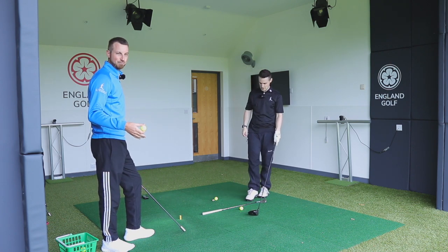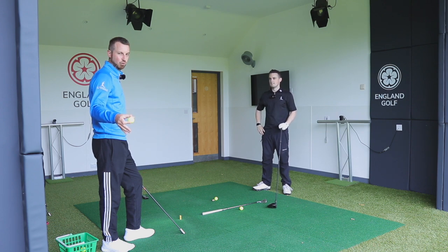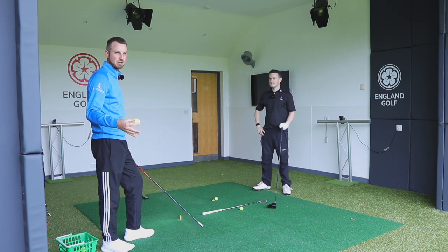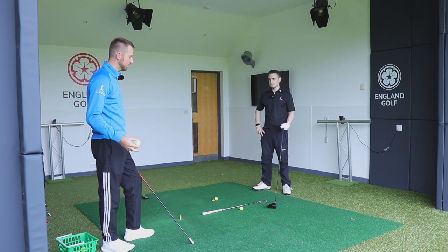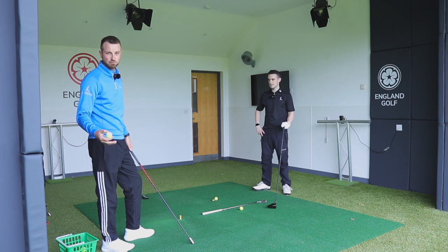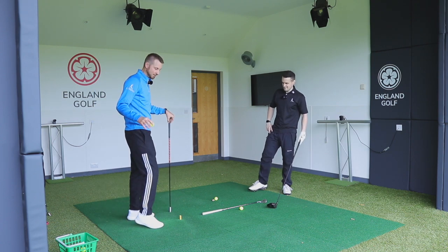We want to get that little objective: 100 mile an hour clubhead speed and at least 140 ball speed, because that's basically showing us that the clubhead speed's good with the right movement, but also we're getting the launch and the consistency of strike. Realistically, if you hit the ball really well with 100 mile an hour, you should be close to 150, but we've got to stay within realistic aims here.